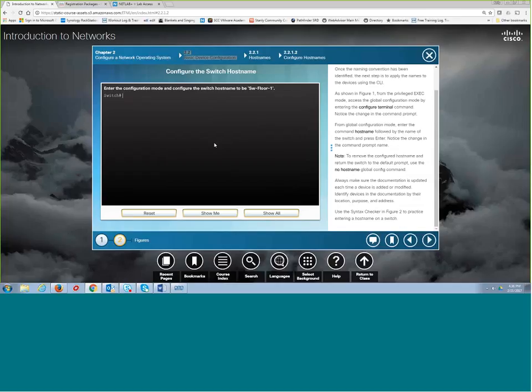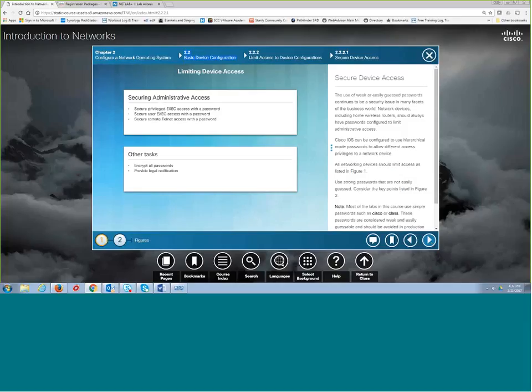It actually says enter configuration mode and configure the switch host name. Now if you type config T like I've been showing you, it's not going to work. You must put in the full command. So this prepares you for the exam so that you know the full commands. Okay, you can't shorten them, and it has to match even in case exactly. But it's a good way to just get some quick practice without having to go all the way out to Packet Tracer or out to NetLabs. All right. So it's a syntax checker to help you to learn the syntax.